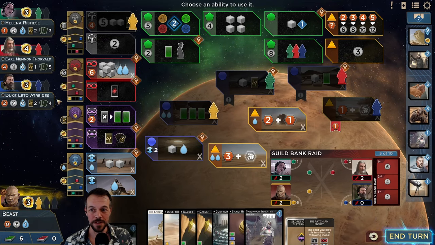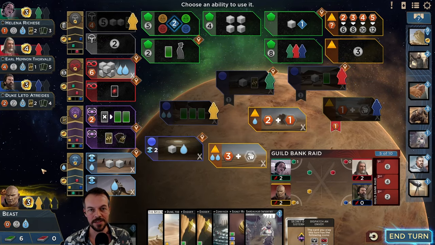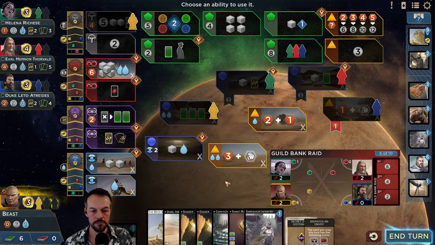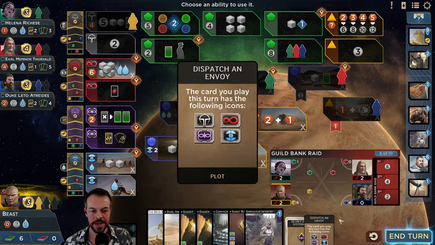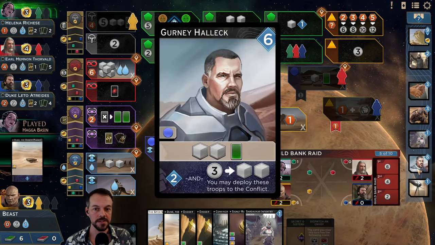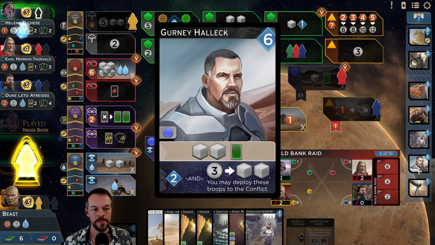I'm pretty far away from an alliance. Typically, with the Beast, you want to get an alliance as soon as you can to power up the Signet Ring. It's not really going to happen here. I don't need to play either of these intrigues now, so we'll just end the turn. I noticed Gurney Halleck is sitting here. That's a nice card. I might be able to pick that up.